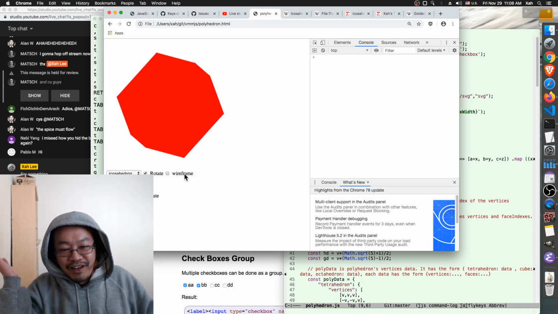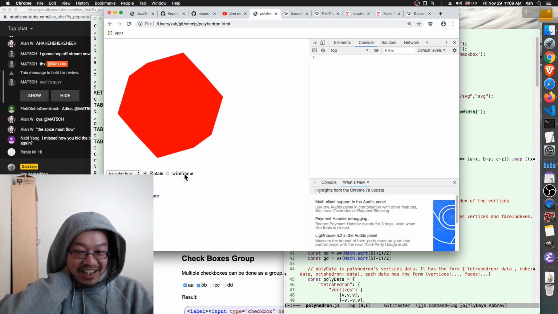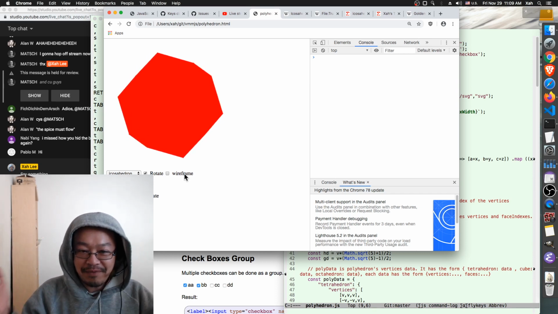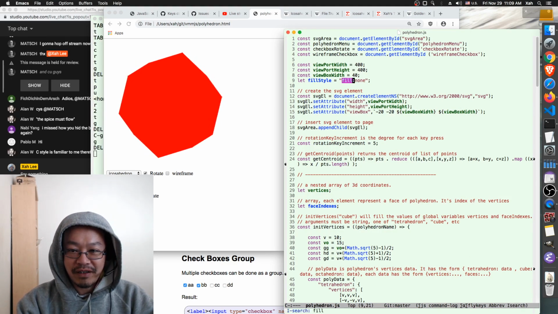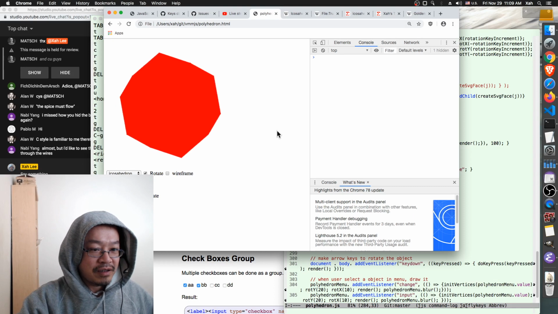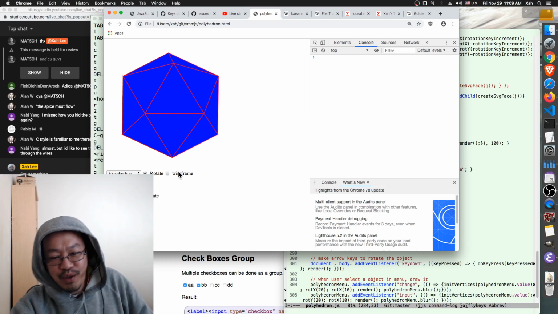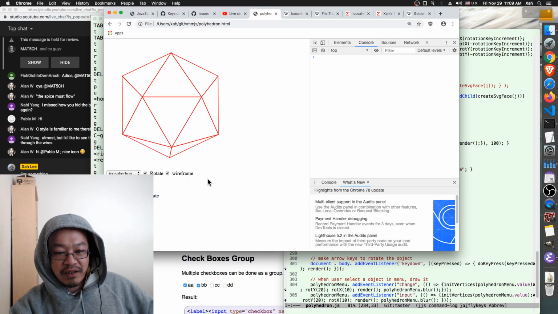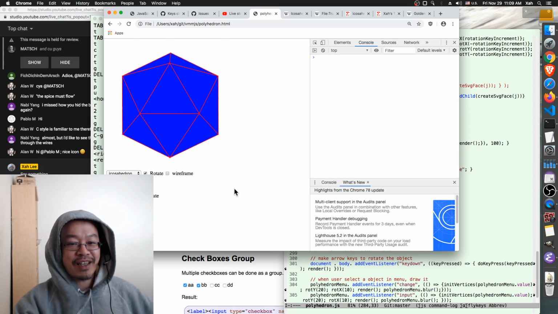Click on wireframe. Okay, now this is another interesting visual side effect. The reason we see it like that is because the fill color and the edge color are the same. So we don't want red. Let's go to fill again. Blue. Okay. Refresh. Click on wireframe. Now it's beautiful. Oh my god, this is beautiful. And in fact, we got it reversed. Oh wait, wireframe, no wireframe. Oh yeah, this is beautiful. We got the problem solved, guys.